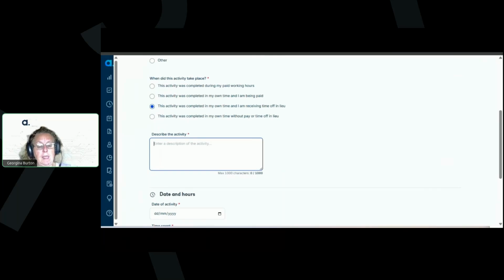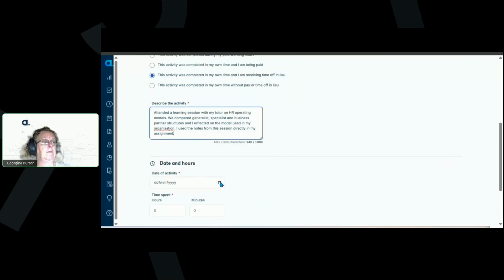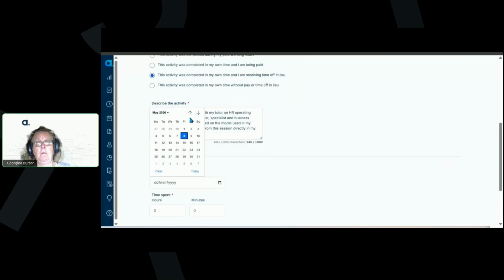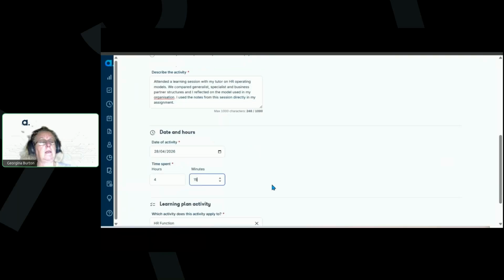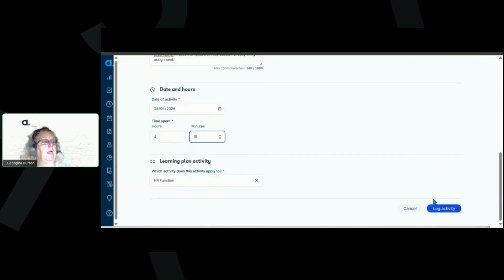The idea here is that learners should be logging activity as it happens, not just when they submit evidence. So they may well do multiple activity logs for a single component or a single activity or a single piece of evidence upload to show you what they did and when. They can choose the date they log the activity and the time spent, and really should be encouraged to log these activities in short chunks in the moment.